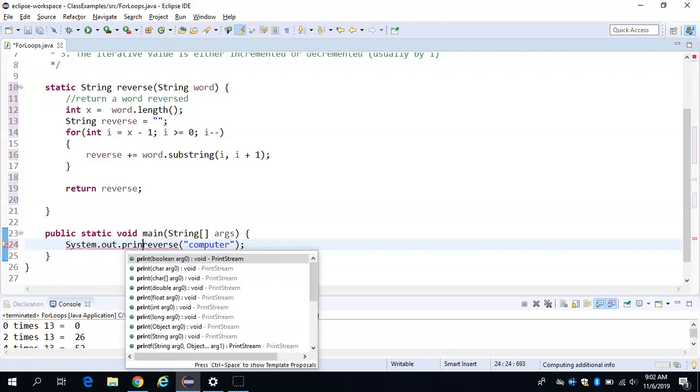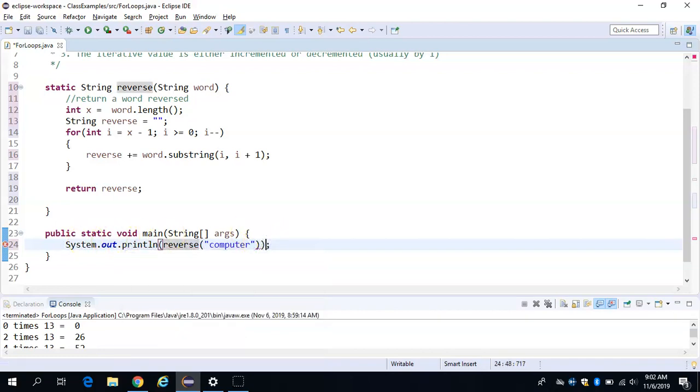System. And when we run this, it turns it back around. We get whatever, retupmoc or something. So even that is not a terribly interesting use of a for loop.